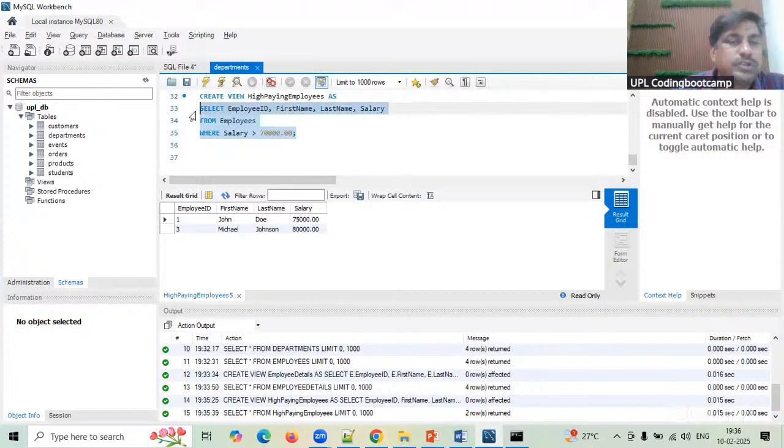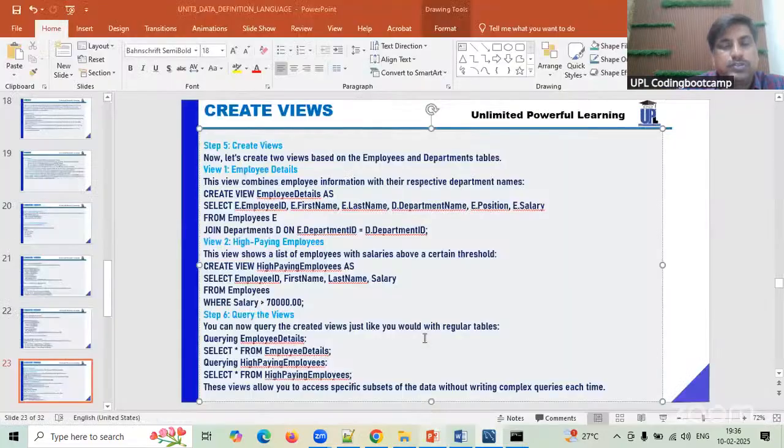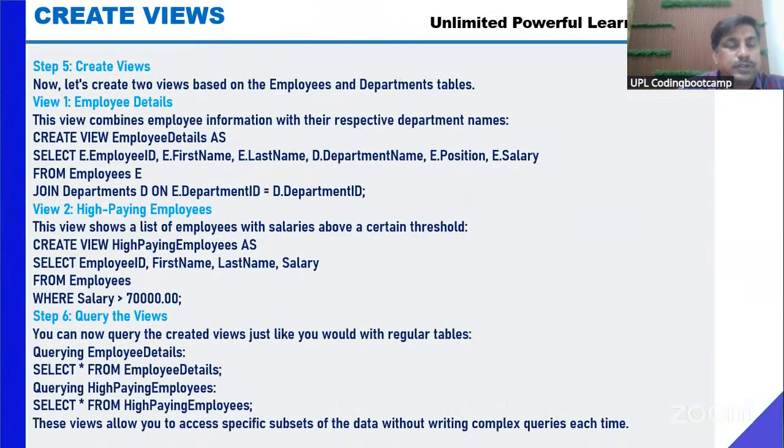The only thing is, how do you create a view? That is most important for us. Creating a view is one of the challenging tasks. If you are able to understand the essence of creating a view, then it can be operated. So we have understood what views are, and also how to use them.